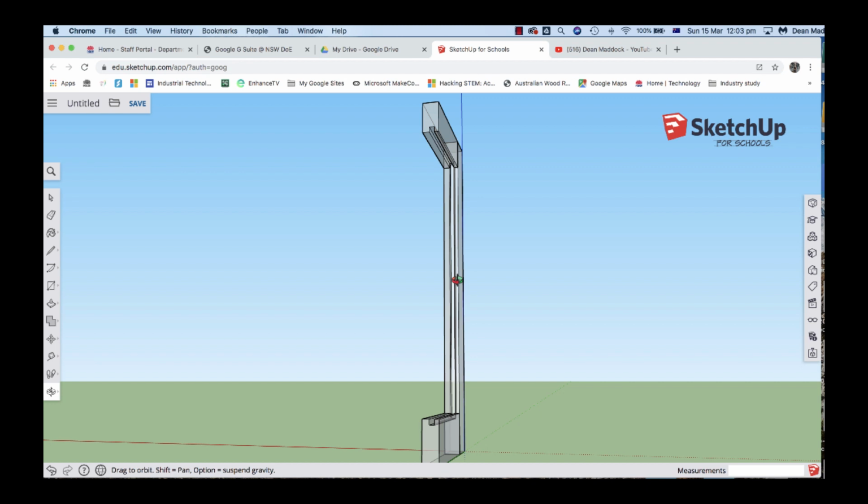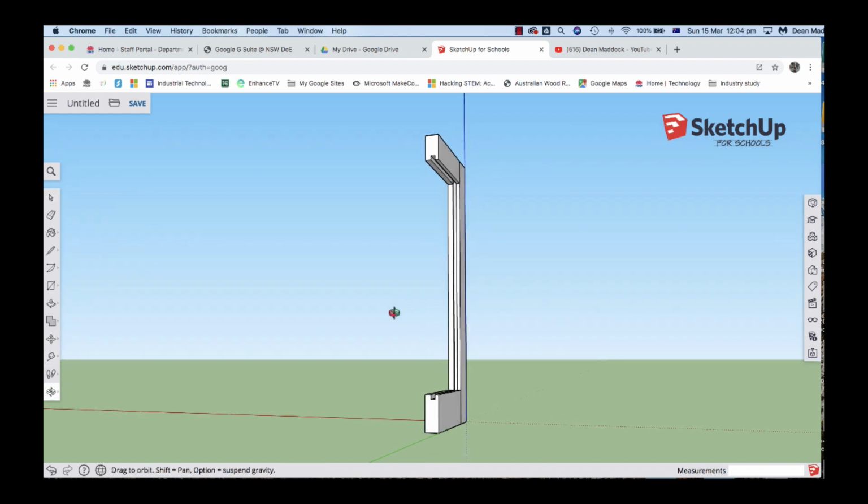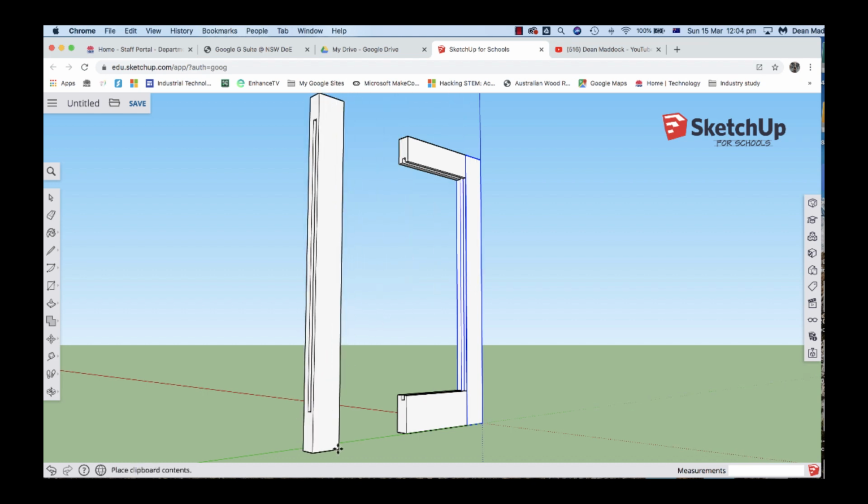Excellent. So the last thing we're going to do in this tutorial, go back to zoom extents, is I'm just going to recreate this style here and put it on over here. Okay, I'm going to turn my X-ray off. So turn it back off again. There we go. Now to copy this component, again, O for orbit, I'm just going to get a bit of a view like this. I'm going to select it. I'm going to go Control C, Control V. There we go. There's a second instance of it.